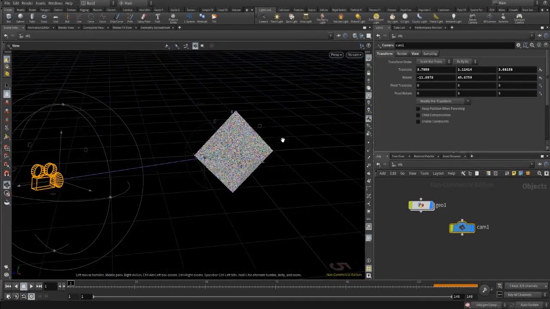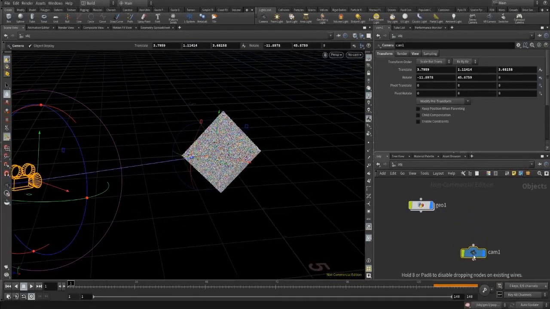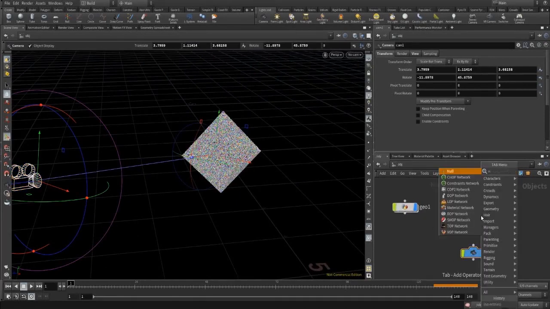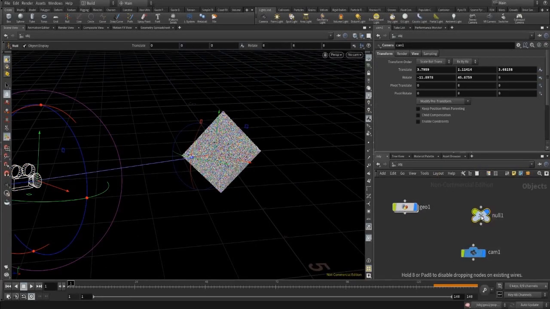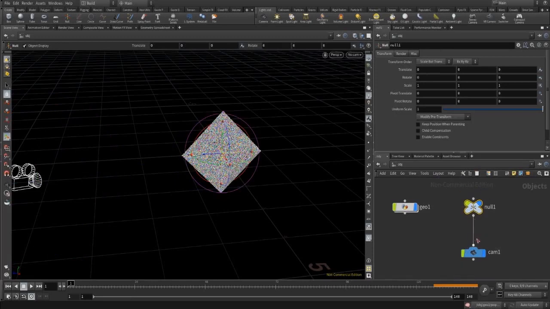So let's just zoom out, and in order to rotate the camera around, we can create a null, connect it to the camera and go to the rotate. So if we hold middle left click, you can see that the camera is moving.